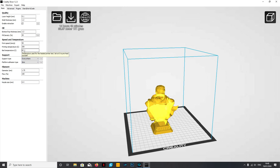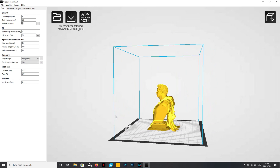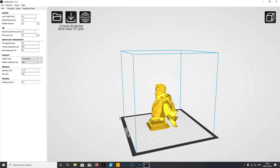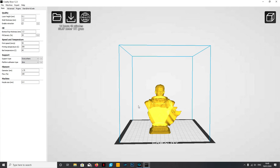Most everything is preset for you. You might just need to adjust your bed temperature because when I first started using this program it was set to 40 rather than 60 - that's probably the only number you'll have to change. Also your layer height - mine was set to 0.15 so I changed it to 0.1. Next time I use this machine I'm going to change it to 0.06 to check out the best quality it can give. But the footage I'll show you demonstrates the quality coming out using this program and the line support, which I'd recommend - it doesn't use anywhere near as much filament and is a lot easier to remove.